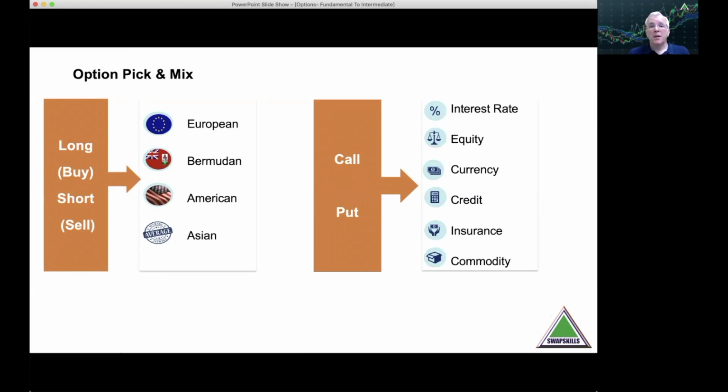Now, in terms of an overall view of the terminology, we said if you're long, you bought an option. If you're short, you've sold it. There are different types of options. European, American, Bermudan, path-dependent, digital, Asian, 4, 5, 6 different types. Now the reality is you will ever only be exposed to European style options. What I will do is explain exactly what that is and what some of the others are as well. I'll give you an option on pretty much anything you like. Interest rates, commodities, credit derivatives, equities, weather derivatives, insurance derivatives.